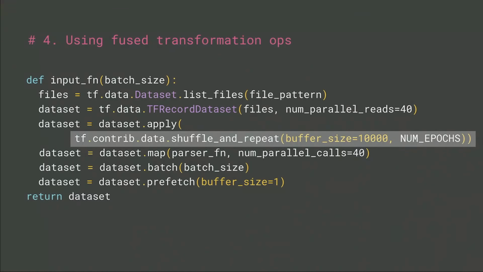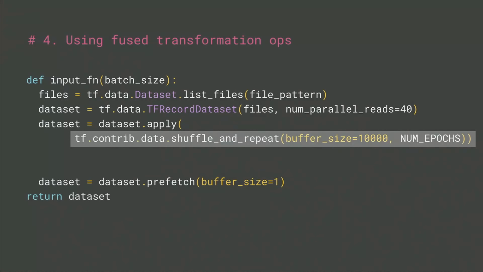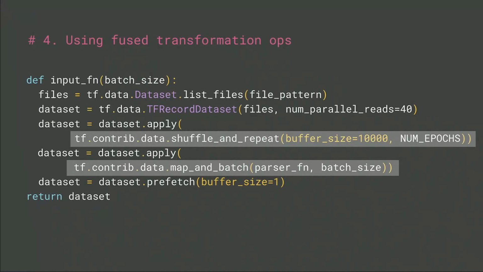So this parallelizes buffering elements for epoch n+1 while producing elements for epoch n. We can also replace map and batch with its equivalent fused op. This parallelizes the map transformation with adding the input tensors to batch.